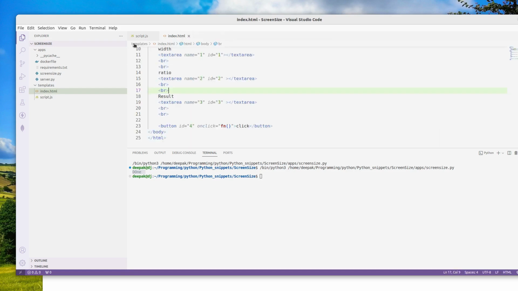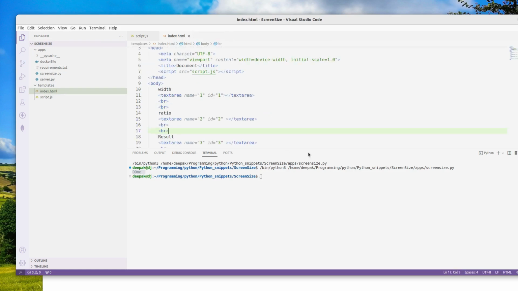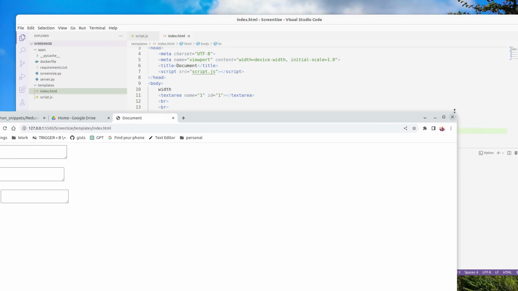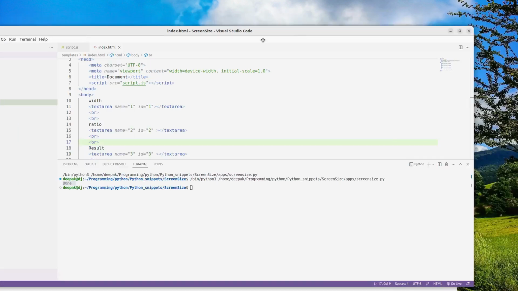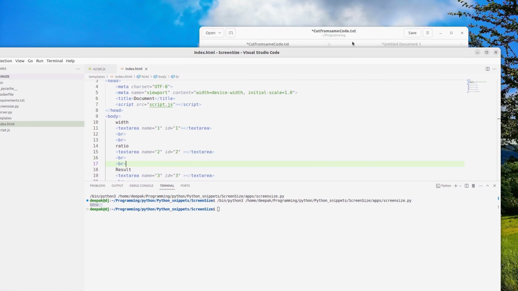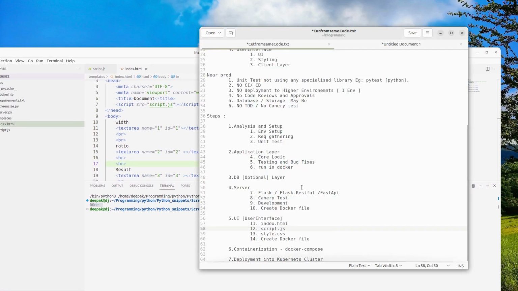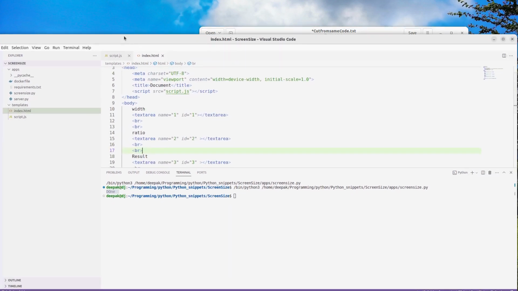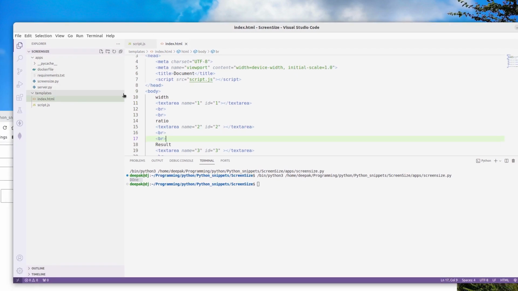Okay, so now let's start the server and see if things are working fine. Let's open the operations list. So we are still here. Okay, so now let's start the server and do testing. Where is my server? Here it is.